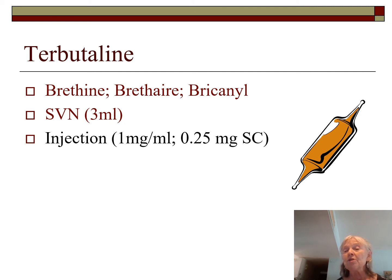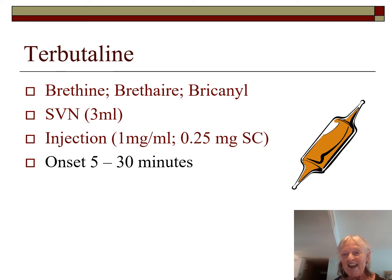If we get a call that a patient is having trouble breathing, we need to ask the nurse whether the subcutaneous terbutaline injection has been given. Onset for terbutaline is five to thirty minutes; tablets require systemic circulation and GI breakdown, so they have a longer onset. Duration is three to six hours. Terbutaline comes in brown bottles or packaging because light can inactivate it.